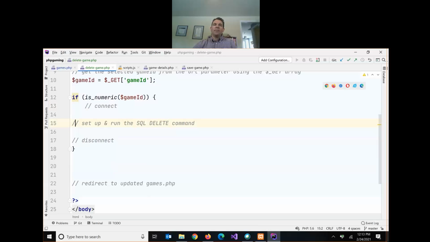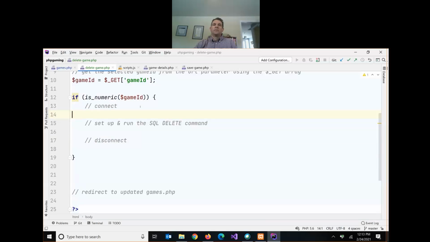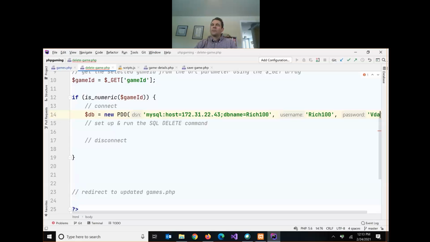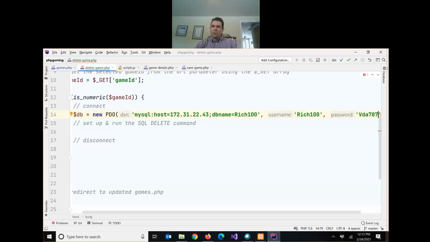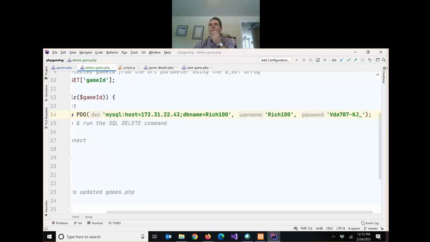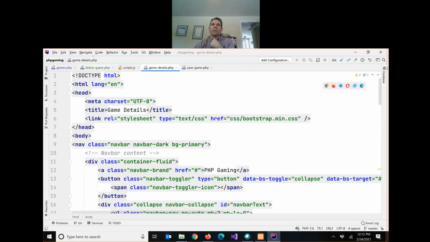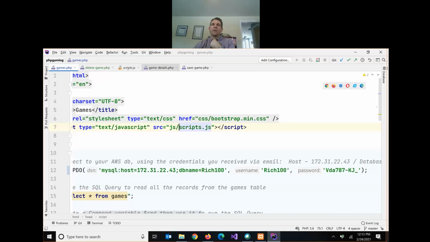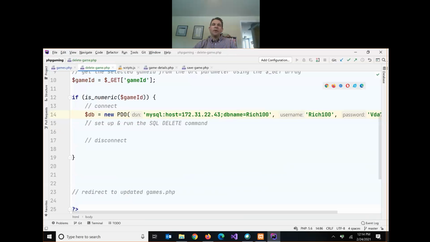So if the game ID is a number, we'll then do our usual database connection. So our database connection that we use all the time.